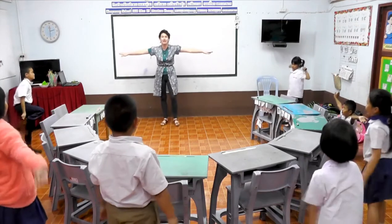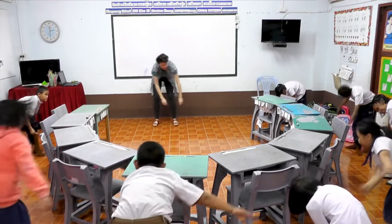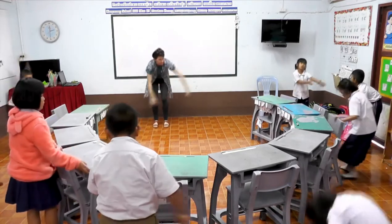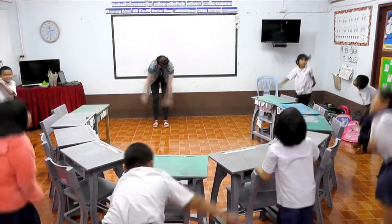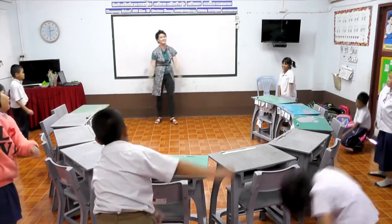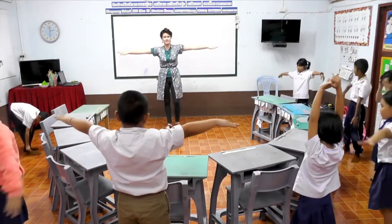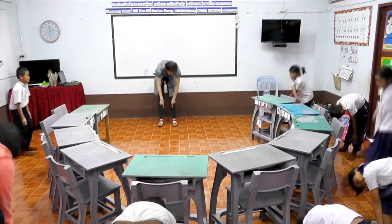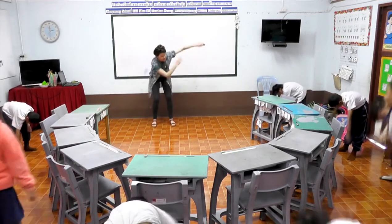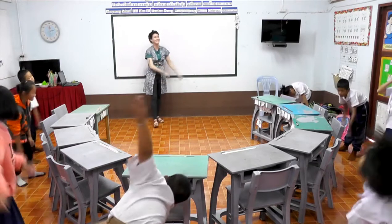Put your arms in a T. And ta-ta, touch your toes. Come up halfway and swing your arms. Swing your heavy monkey arms. If you want to do some monkey jumps, you can. Very nice, friends. Okay, let's do it one more time. Put your arms up high. Stretch your fingers. Put your arms in a T. And touch your toes. Come up halfway, swing your monkey arms. Do some monkey jumps if you want to. Very nice job, friends.